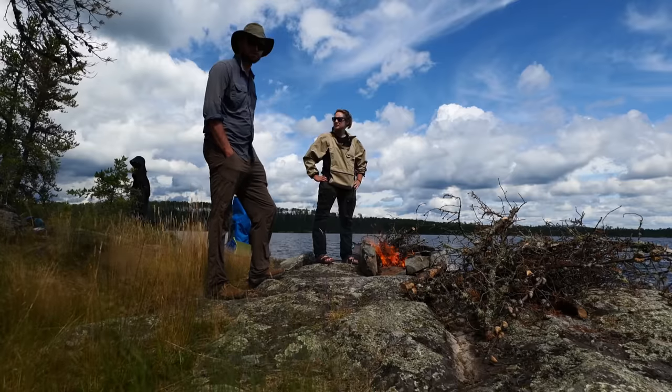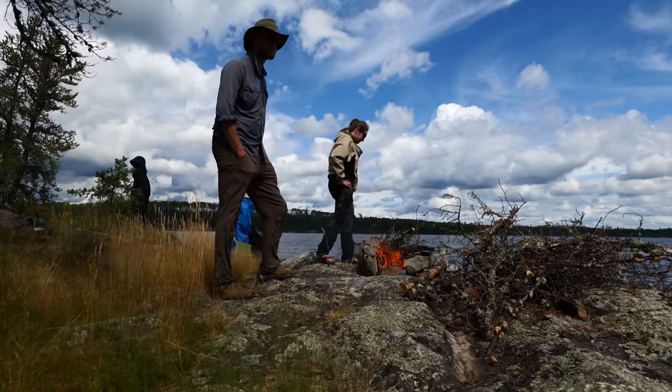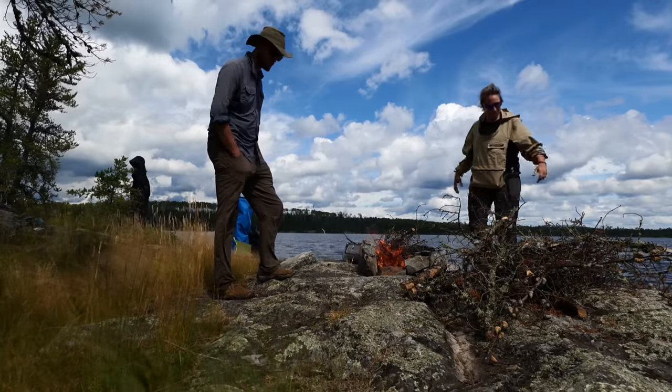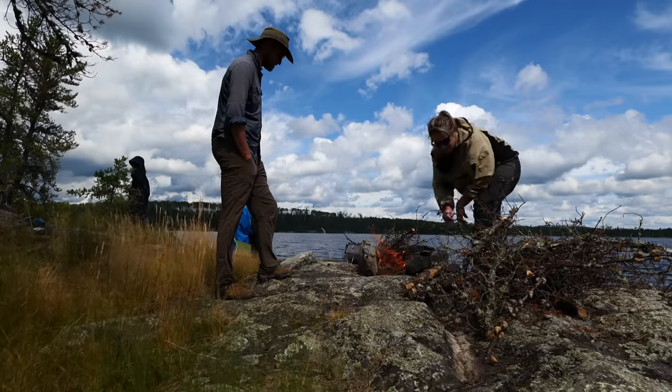So we needed to stop for lunch here on Grip Lake, which is beautiful, and it convinced us to stay and spend the night here. Would have been a real push to get to the target campsite. We're gonna camp there tomorrow. Have two really nice days. Why push when we have 60 pounds of food? Might as well eat some down first at least and ease into the trip a bit.